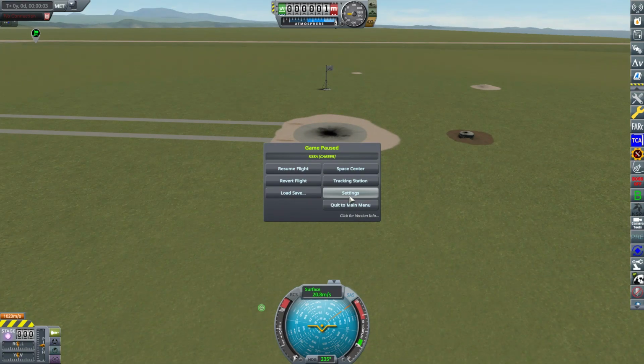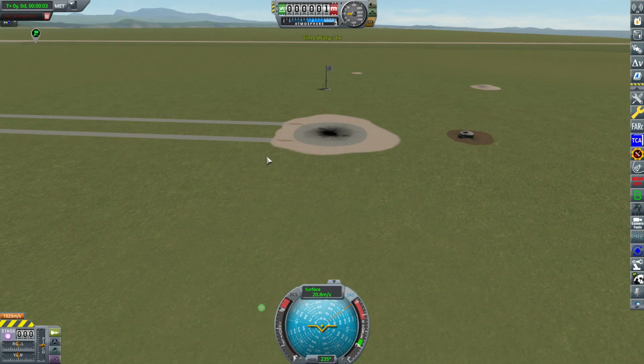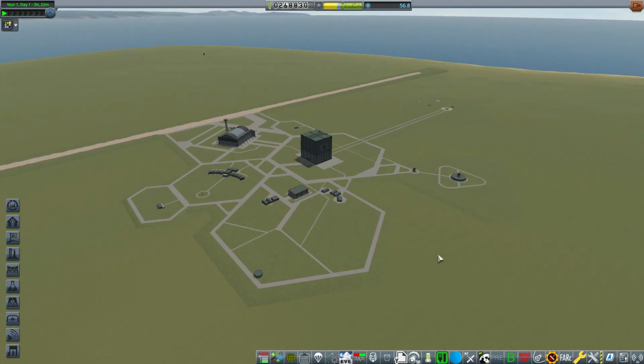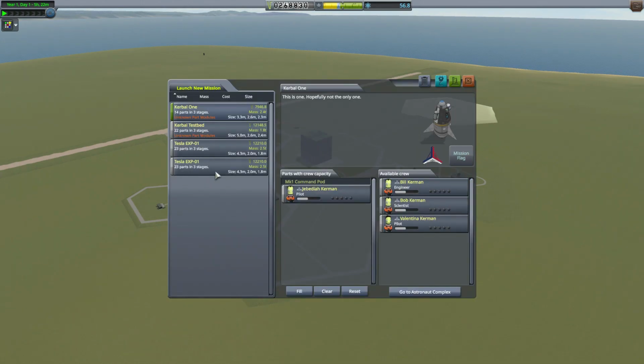So, how do I get out of this now? I have no idea. Space Centre. What happened there? I definitely... Okay. That should have worked. In theory, that setup should have been perfect. There should not have been any issues theoretically with that, at all, in any which way. What's happened? I'm so very confused.